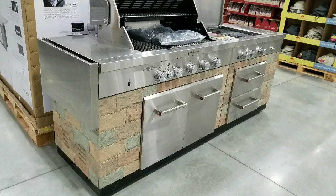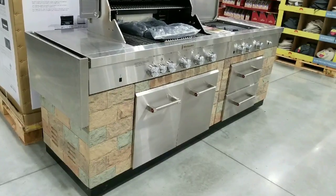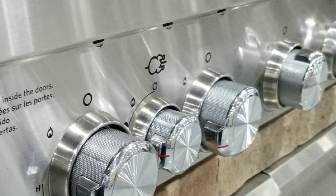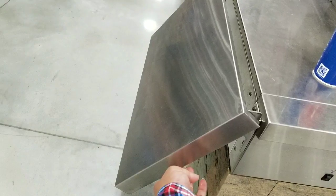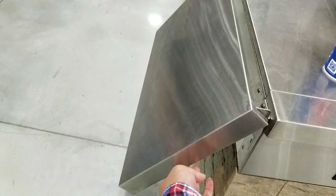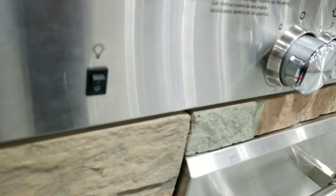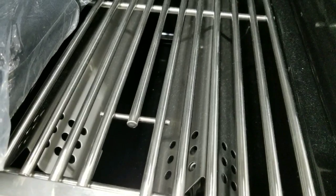It has fake stone work on the sides. This looks really stunning with a lot of stainless steel, and it's probably very easy to clean up. As you can see, there's nine knobs, but one tiny one for the rotisserie. The two sides actually have additional counter space that folds up, which you can also remove. There are light switches for it as well, and the fake stone is pretty much all around it.